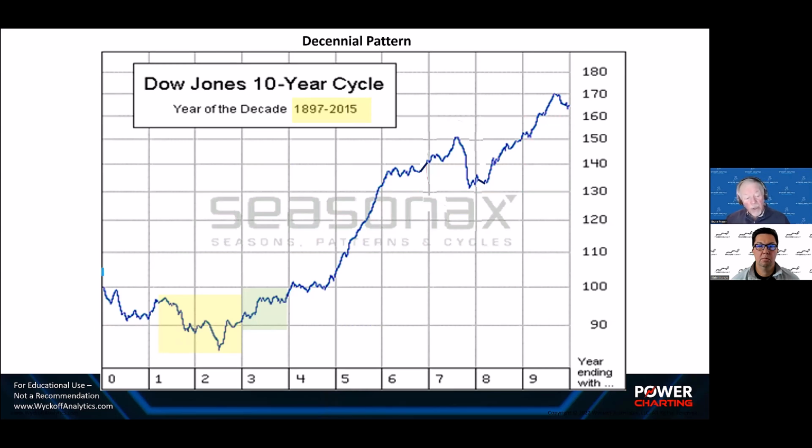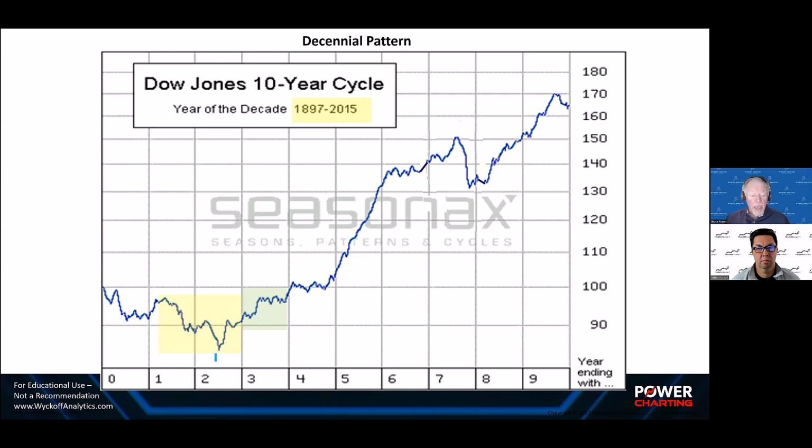The first part of the decade, 0 to 2, it tends to be where you get your bear markets, the worst weakness of the decade. And in fact, that's exactly what we got, with an important low in 2022. And we just looked at the point and figure studies on that.